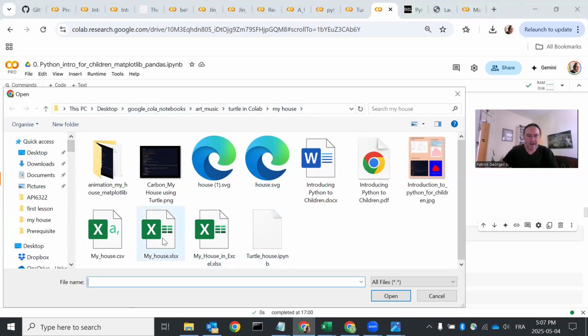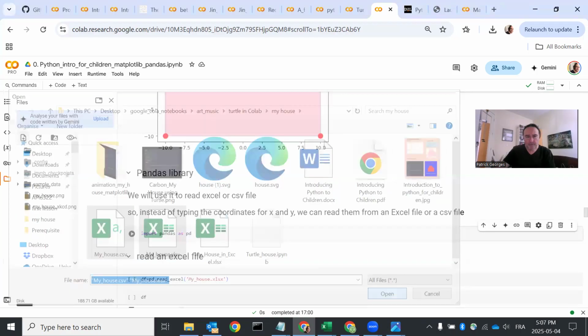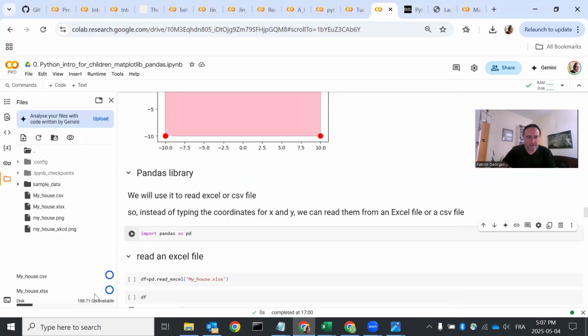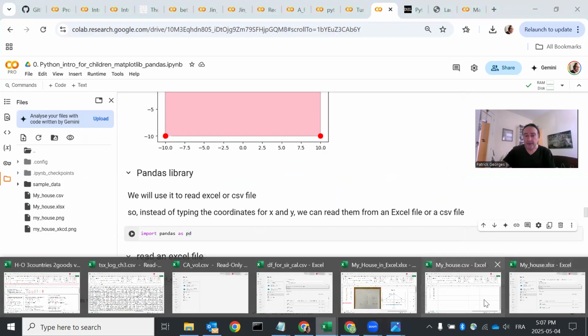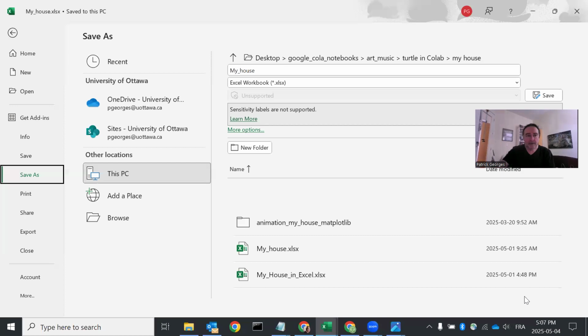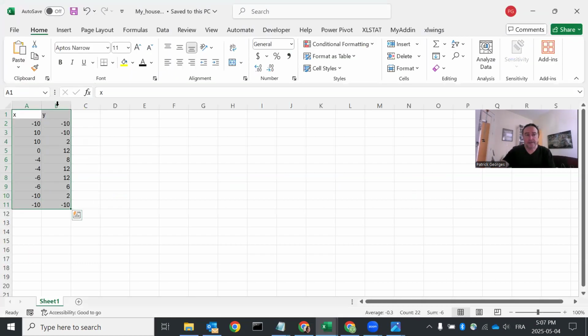I have saved this file in this folder, desktop, Google Colab, art, music, turtle, my house, and I have those two files that I want to upload to my Google Colab. So I can say now open, and see, something is getting in, and now you can see that I have a file which is called my house. So that's exactly this file here, with this information.